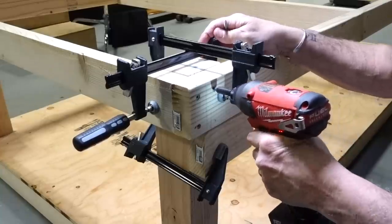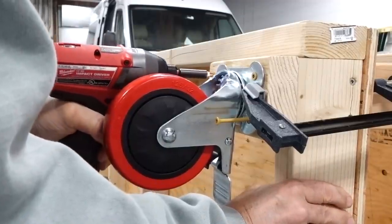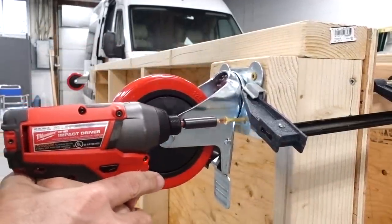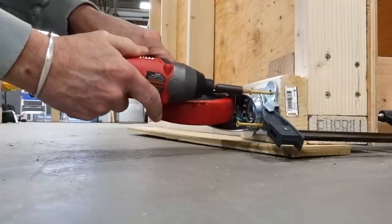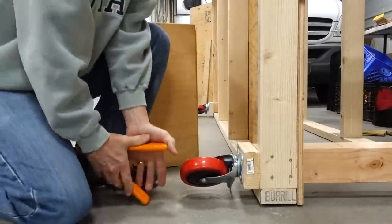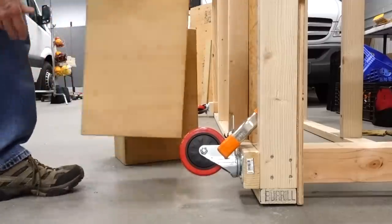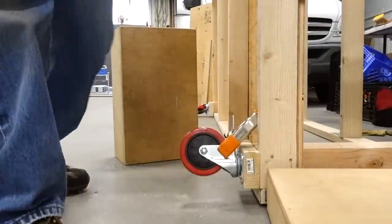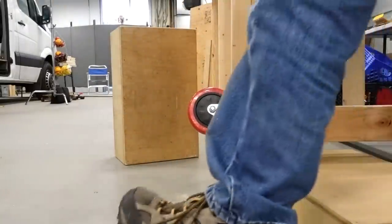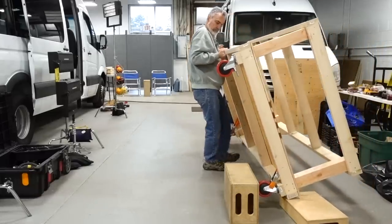So, I cut all the plies and screwed it all together. I ended up using my 2x4 cutoffs above the wheel plates to gain another 1.5 inches in height on the table. So there was zero waste in building this table. Zero. If you try to tip all the weight of the table directly onto the wheels, you could compromise the connection. So I used some leverage to take the stress off the wheels.